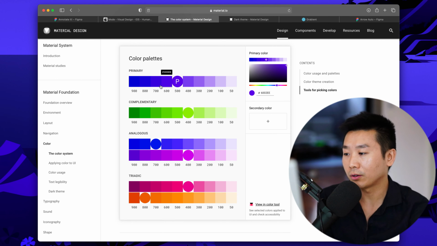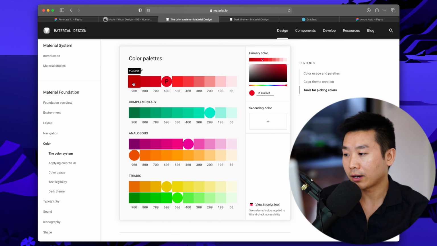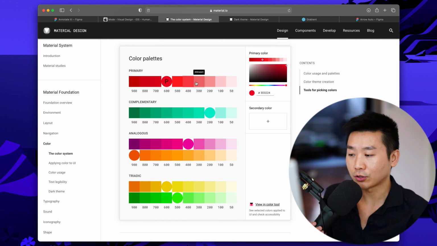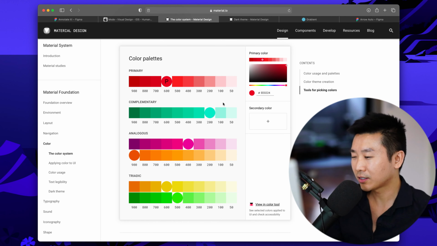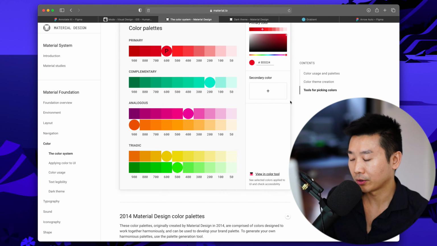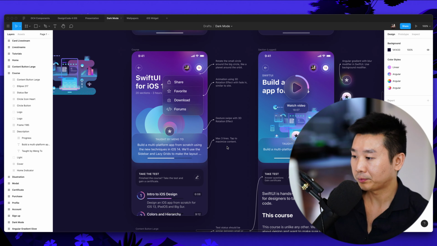So you have a primary color, and then if this is purple, for example, or you can use another hue, you can see that it adapts automatically. So for example, I'm using blue or pink or red, then you have these colors next to it, the tones from dark to light. And that's essentially what you would do for the accent colors. But otherwise, let's go back to the design here.